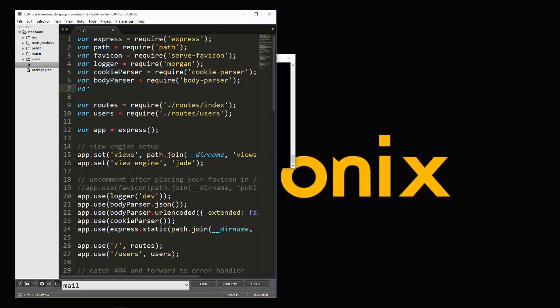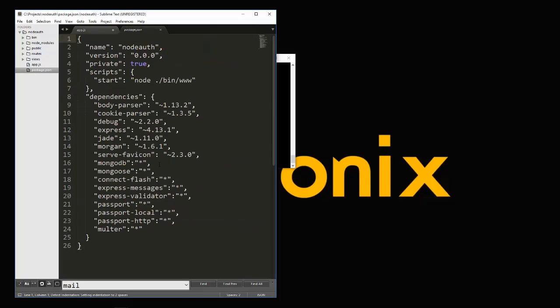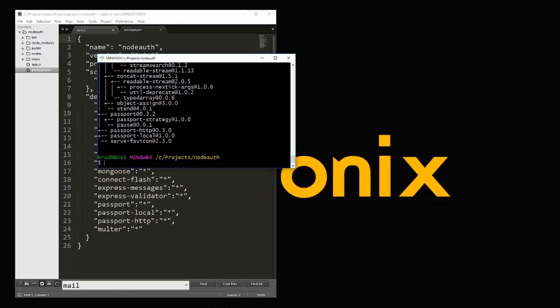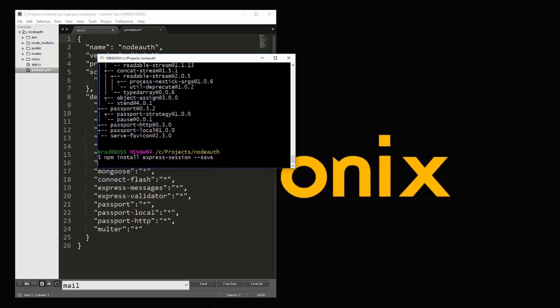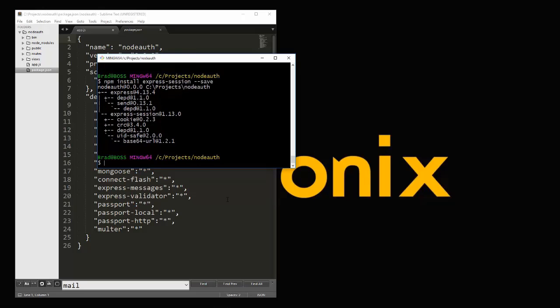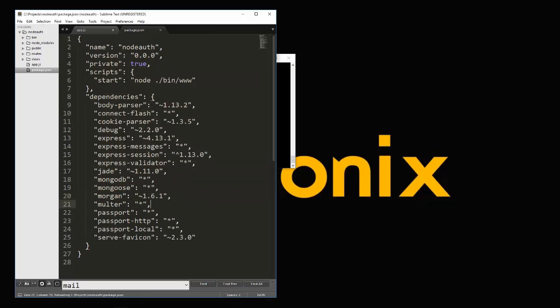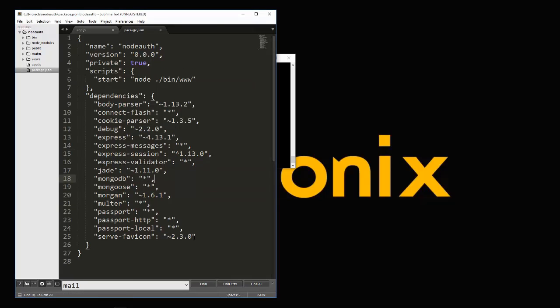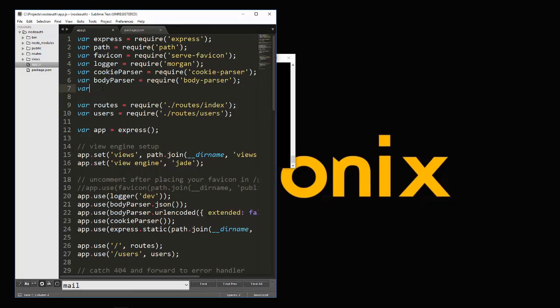So let's insert. Oh, you know what? One thing we forgot was express session. We didn't have that. We could just add it here and do npm install, but I also want to show you that we can say npm install and then whatever the module is, which is going to be express session. Now, as it is here, it'll install it, but it won't add it to the package.json file. If we want it to add to that, then we need to add save. And now you can see, right here, express session.